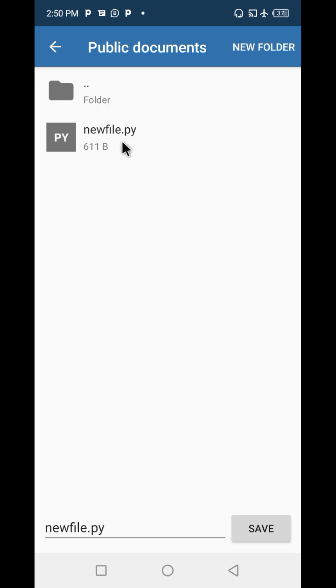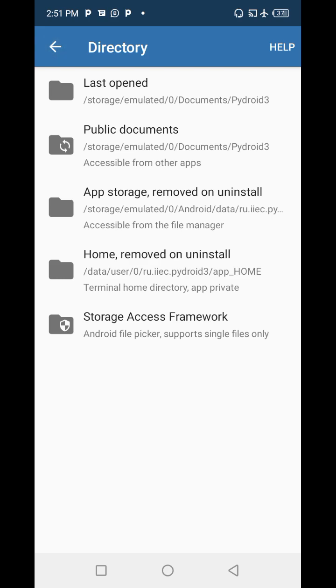That's the first tutorial that we did. So let's go to the folder here, and inside the folder we have the PyDroid 3 folder. You can follow that path, but let's just use another path here. Let's just go to last open.